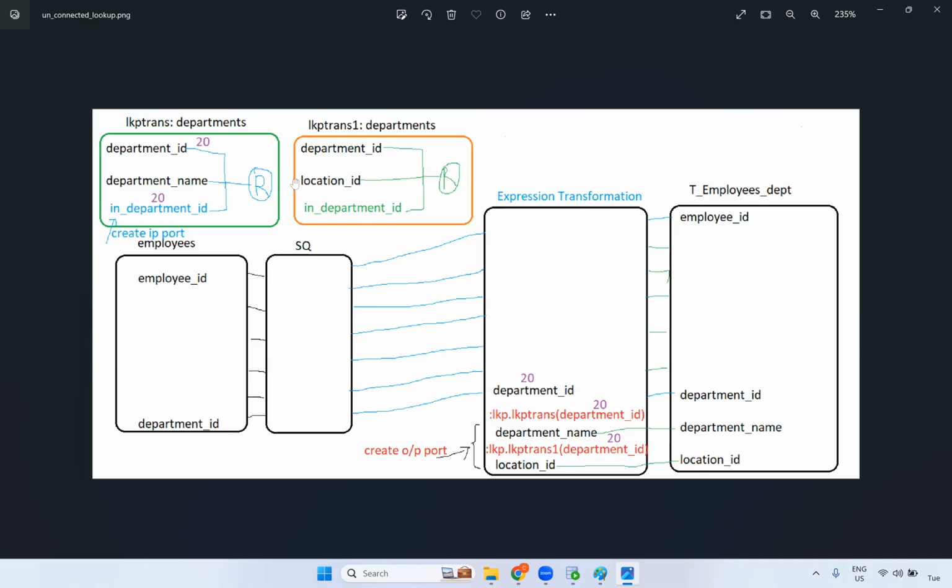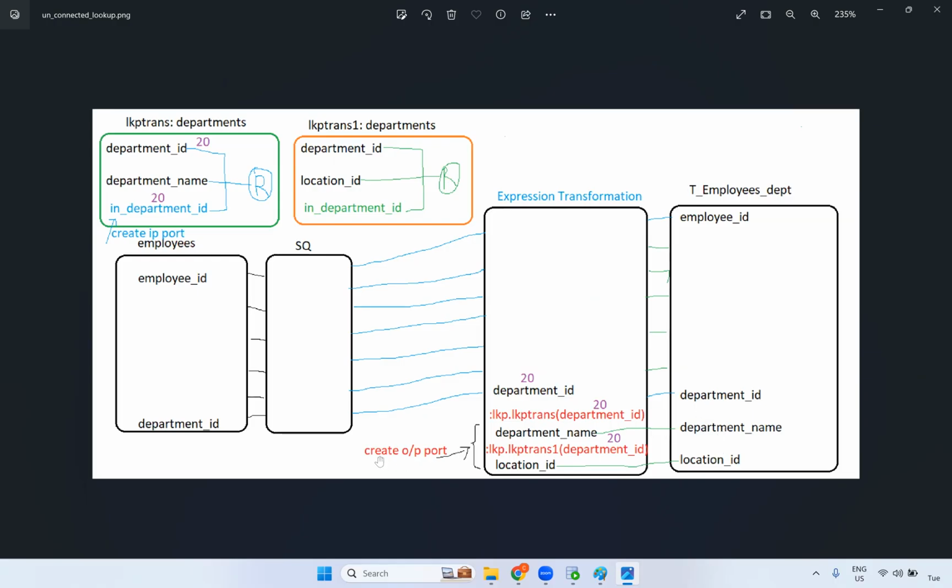So why do we need this unconnected lookup? That I will explain after this. But how can we make it? For any unconnected lookup, you have to make the expression transformation. In the expression transformation, for example, I want department name and location ID. These two columns I need for the next level or target.